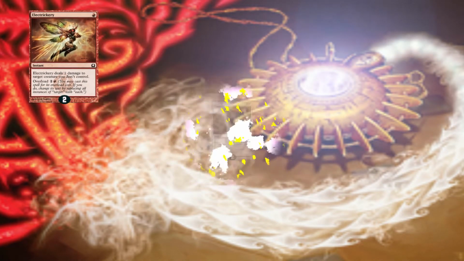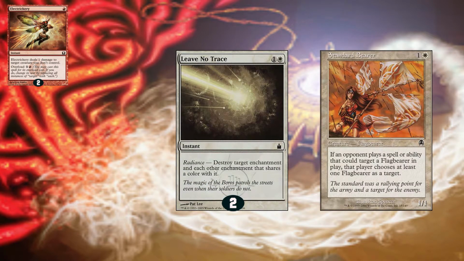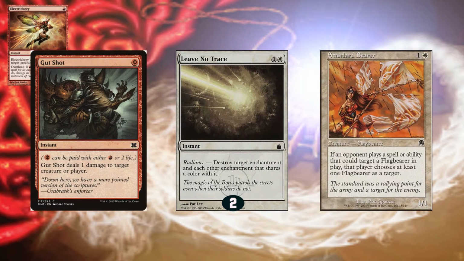While the Leave No Trace is for Boggles and Enchantress, there is an argument for Standard Bearer in the list instead of the Leave No Trace, but I prefer the Leave No Trace because Gutshot is something that a lot of Boggles lists will play in the sideboard just to have a way to deal with the Standard Bearer, so I wanted to have this way around that.